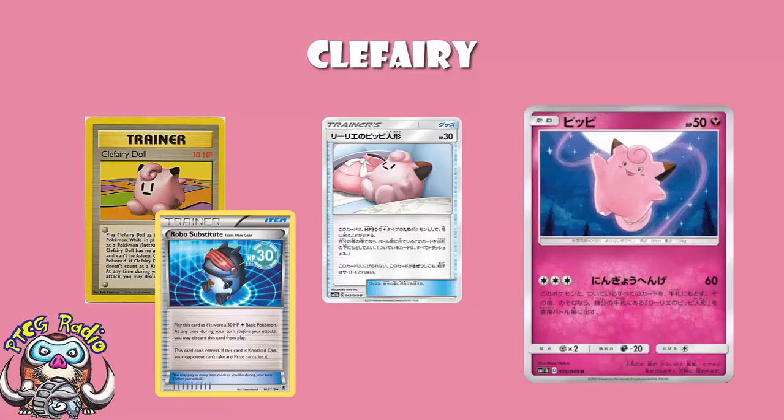It is a 30 HP Pokemon that you whack down in the Active. You can put it on the Bench, but not as a result of Clefairy's attack. And it doesn't give up a Prize, can't attack, can't retreat. It just sits there, making your opponent waste an attack to get rid of it. Better, however, than Clefairy Doll and Robosub, because with Clefairy Doll and Robosub, you've got to discard them to get them out of the Active, or just off the field, whereas Lily's Poké Doll, you put it on the bottom of your deck, which means it's still in your deck available to use later.